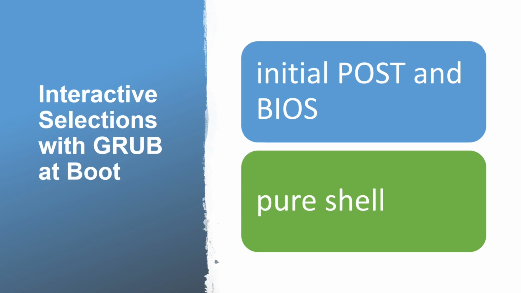It is also possible to enter a pure shell rather than edit a particular stanza. You can run a number of different commands and even try to reinstall or repair GRUB. If there are serious problems like not being able to find a configuration file, GRUB reverts back to this command line mode and you may be able to rescue the system without resorting to rescue media.